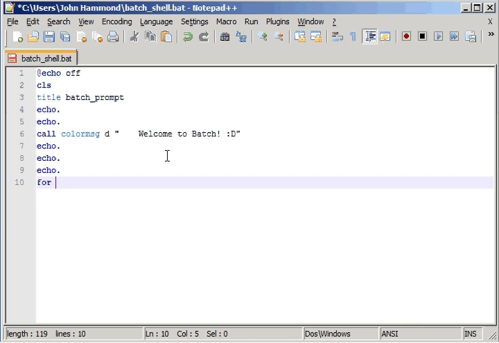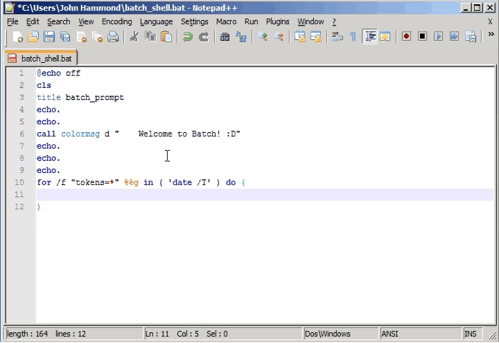We were using the for command with the /f tag, and I'm going to be using some options, setting tokens to equal everything so we get all the information, not only a piece up until the first space character. I'm going to use G as my variable, and remember we used single quotation marks and then our command. The date command will return the date for us, and we can go more in depth with the date command later in another video. But for now, that's going to get us the date, and date can go ahead and equal G.